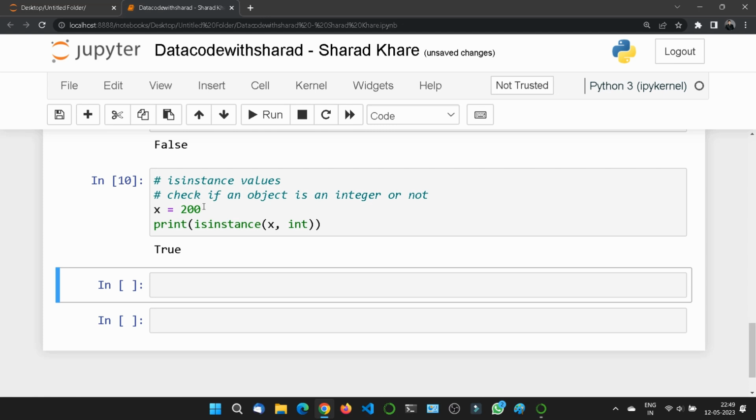So in this chapter you have seen a lot of values by which you can find whether something is true or false. It is the basic concept of Boolean, and you will use this concept throughout your Python programs. I hope you understood all these things. If you didn't understand, then just repeat the video and you will learn everything.